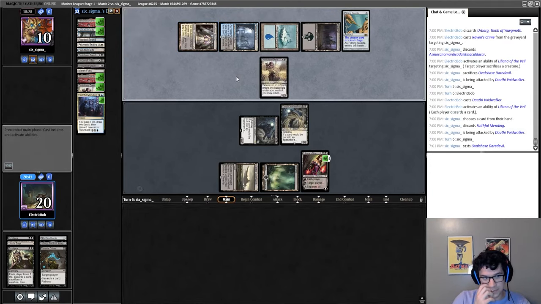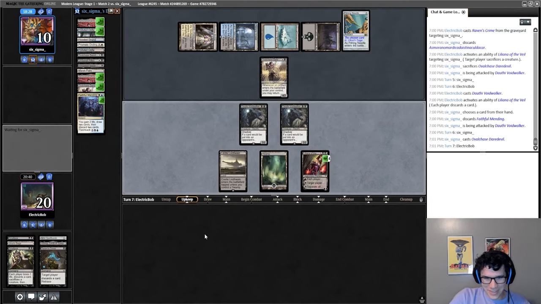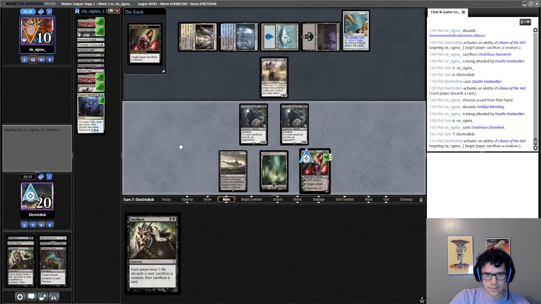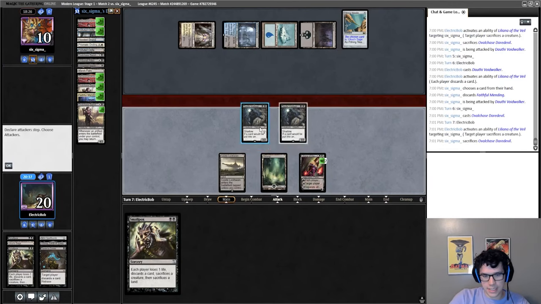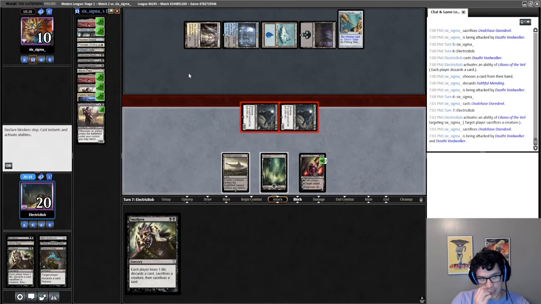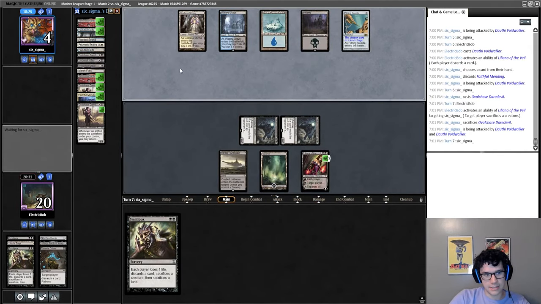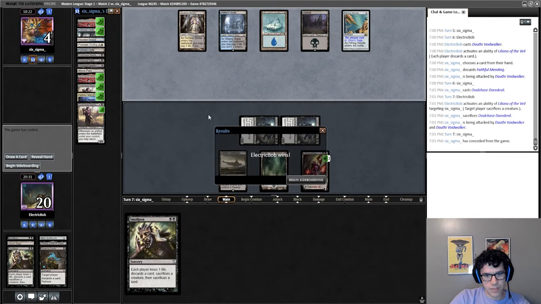Another Daredevil. We're at this point of the game, aren't we? Well, smallpox isn't great, but if they somehow kill one of our Dothies, we do have lethal next turn with it. So I guess that's something. All right. Well, we took that one down.